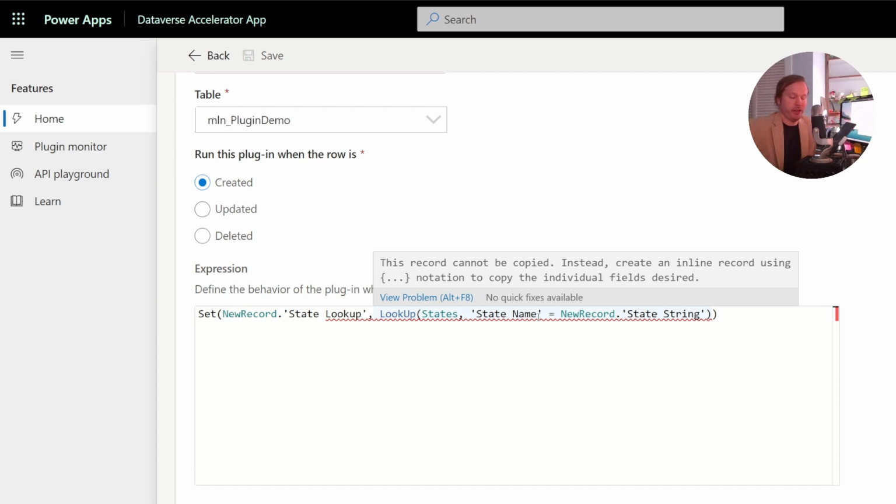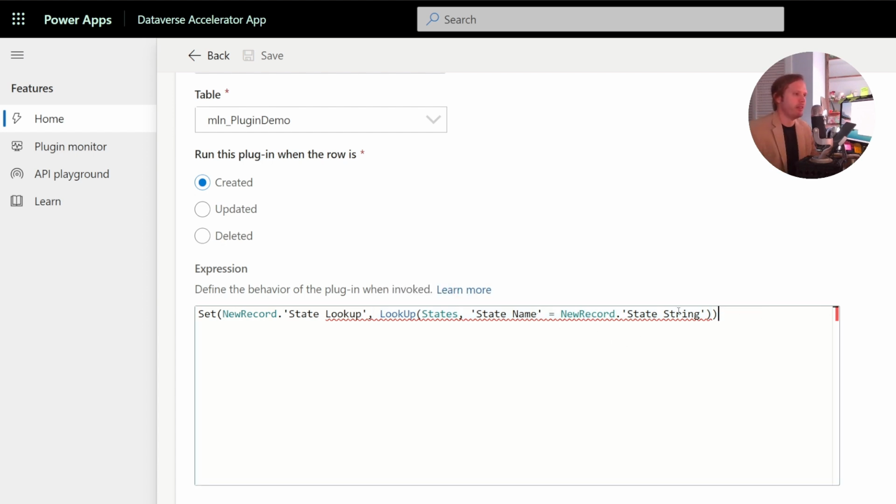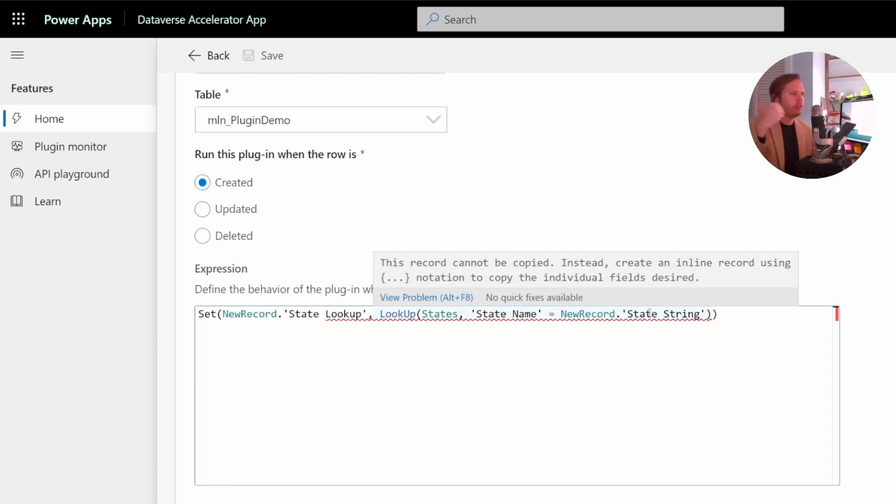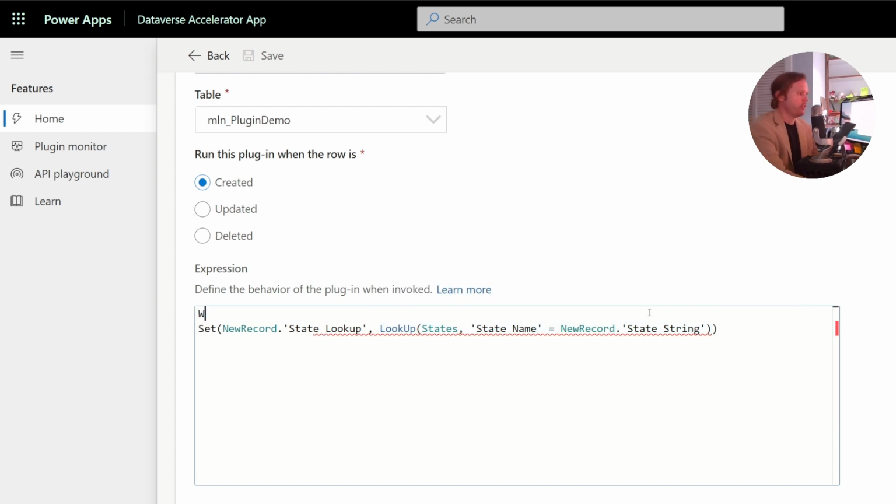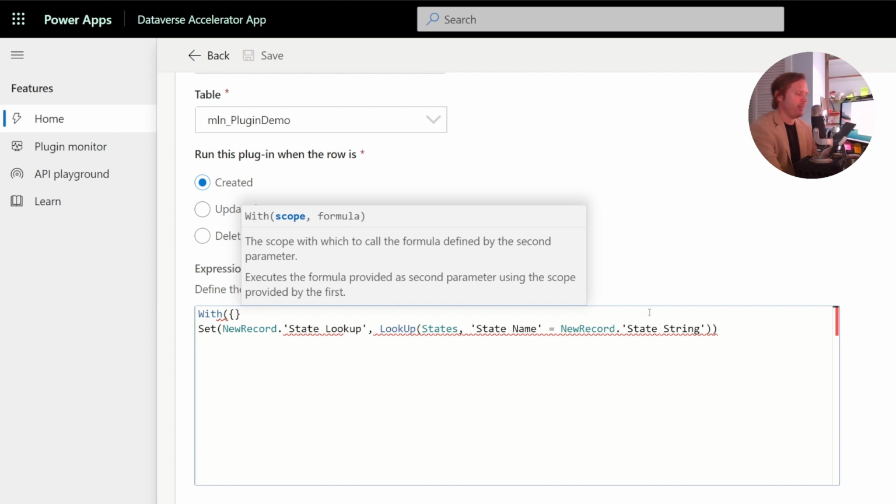Well, when I first saw that, it made me scratch my head a bit. I tried a few things, nothing worked. I Googled that exact error message, also basically turned up empty. I just saw other people having this problem and nothing seemed to work. The solution, though, which makes sense when you think about it, turned out to be using the With function. And the reason it makes sense is the With function creates inline records. What you put here in between your squiggly brackets at the start of a With function, those are inline records.